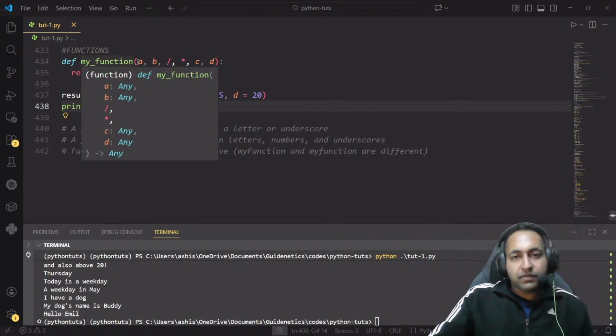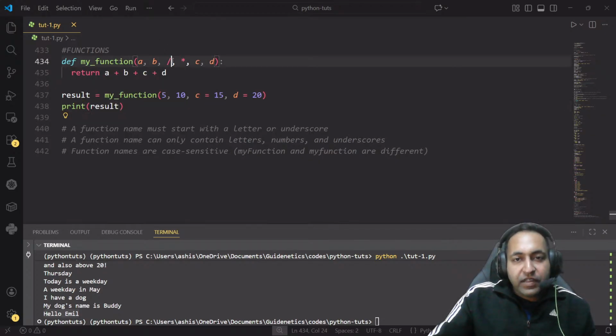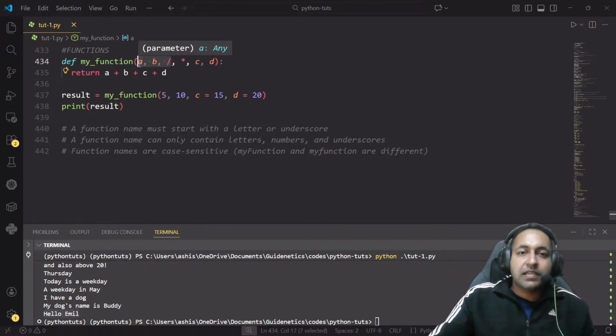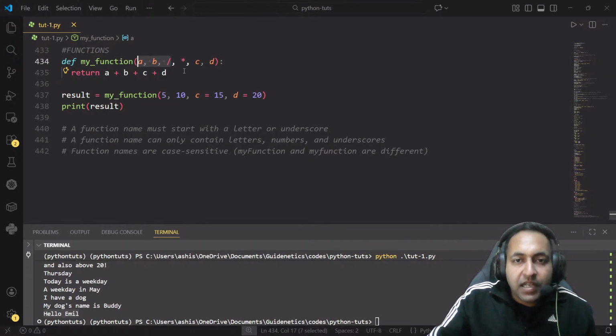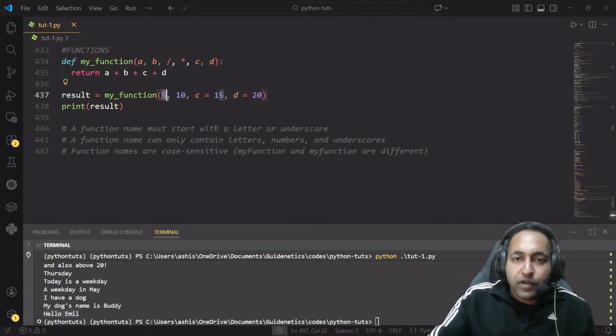So we have here, for example, four arguments in the function call. Now, everything before slash is mandatorily positional, and everything after the star is mandatorily keyword arguments. So I have to write 5, 10, C, 15. I cannot mess with this, otherwise it will give me an error.